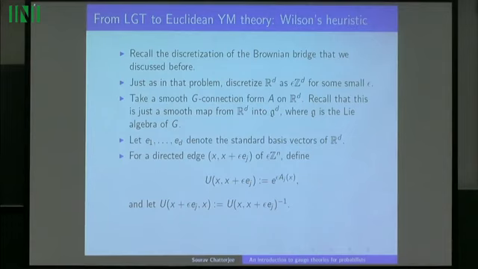Is this okay? All right. So this defines a configuration of unitary matrices assigned to directed edges of epsilon Z^d, sorry, d. I changed n to d. I forgot to change it in various places.